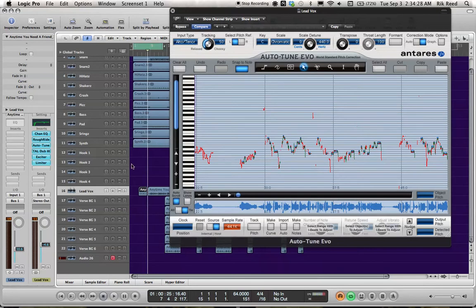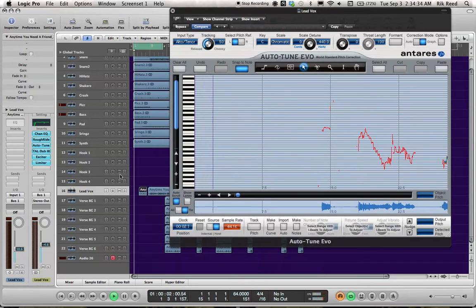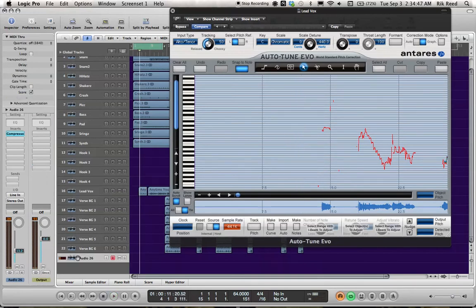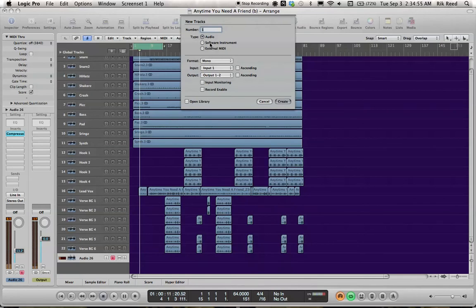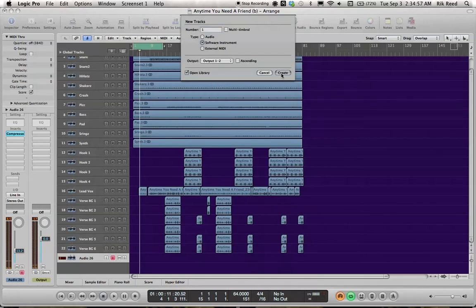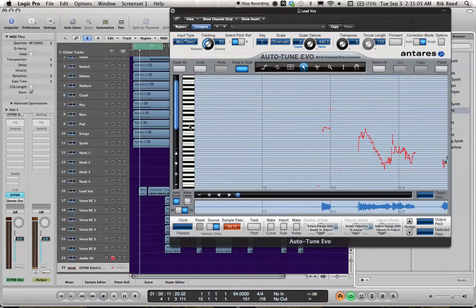I do everything by ear, so I play the song and I hum out the melody or the scale. So I hear that it's a major scale. I don't play the keys, so I gotta figure that out on my own. So what I'm gonna do here is go to new track. I'm gonna create a software instrument, and there we go. Create that. Come on, you can do it.